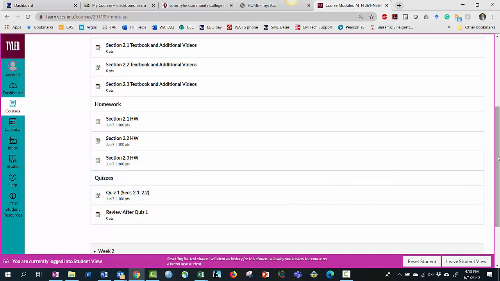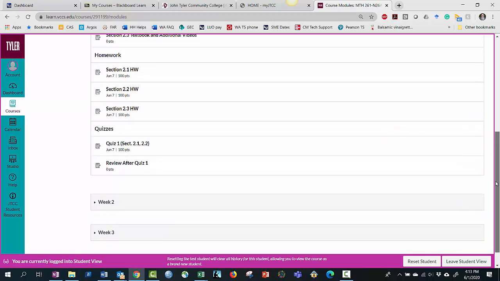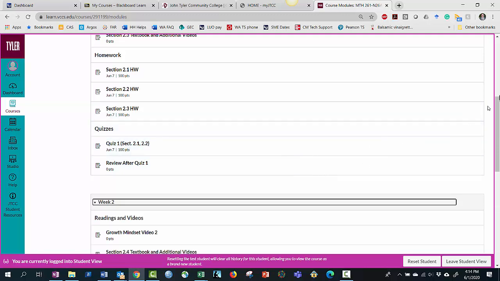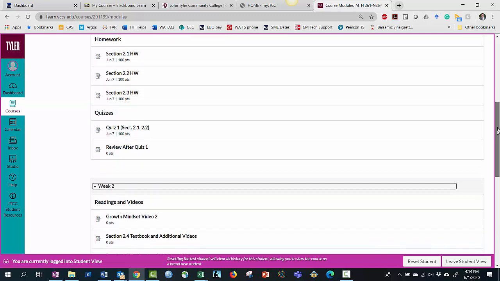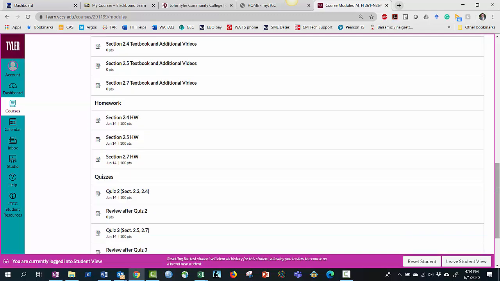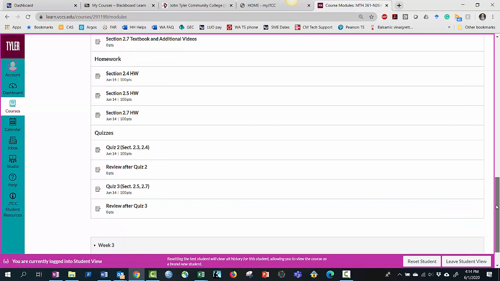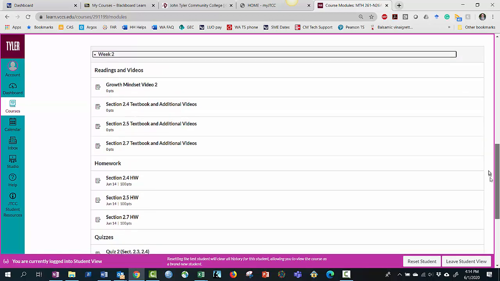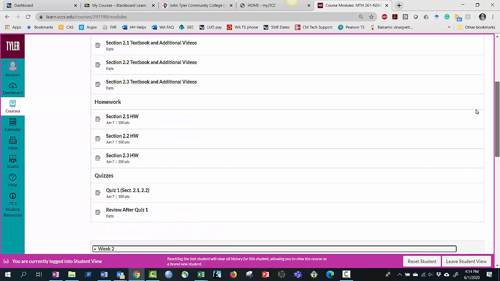So I'm using the quizzes from a previous time I taught this, and I decided not to remake them, because the purpose of a quiz is to give you feedback on where you are and how well you really did learn that material. So the quizzes cover 2 sections of material. What's going to happen then is one week there's 1 quiz, and then the next week, like we see week 2 here, there's 2 quizzes. And then the same thing will happen. Week 3, there's 1 quiz. Week 4, there'll be 2 quizzes. Now, there's still 3 sections of homework each week.